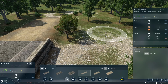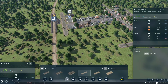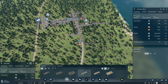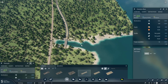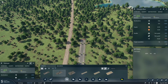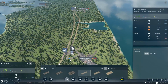And then I just need to get rid of this. I'm sure there's a key that would reset this, but I don't know what it is. So there we go. So that needs to hook up to there. Now, actually, do I want it going to there, or do I want it going into there? Because if I do an intercity bus, which I might, it would be better to go into there, probably, wouldn't it? Yeah, it probably would. All right, tell you what. Let's have a bit of a straight coming out here. That'll do. And then we'll do the same thing over here. Give me a straight one. Come out like that. Then we can go back to curvy roads, and throw in just a hint of an S-bend. That'll do for me. Right, so now we've hooked to Bridgehampton.